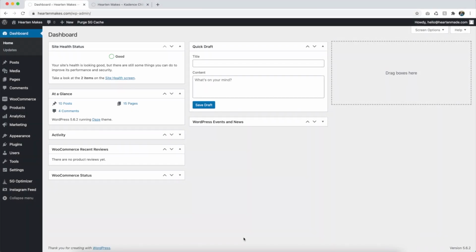In this tutorial, I'm going to show you just how easy it is to customize your Cadence child theme. Just a heads up, this is going to be a quick tutorial. I'm not going to go through every single little thing because there's honestly so much you can do. You can customize just about anything down to the colors, the fonts, the layout, the margins and padding. There's mobile options, so much more.